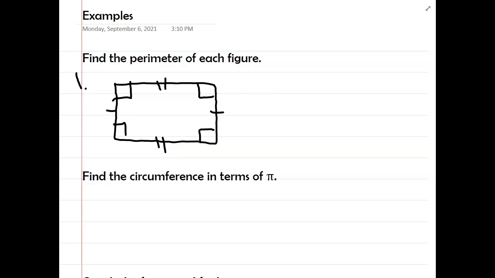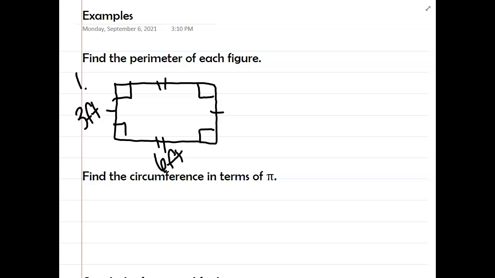They are congruent, right? Now remember, since the 2 sides are marked with 1 hash mark and the top and bottom are marked with 2 hash marks, it does not mean that the sides and the bottom are congruent. It means the sides are congruent to each other, the top and the bottom are congruent to each other, okay? And we might also say that the side is 3 feet and the bottom is 6 feet.